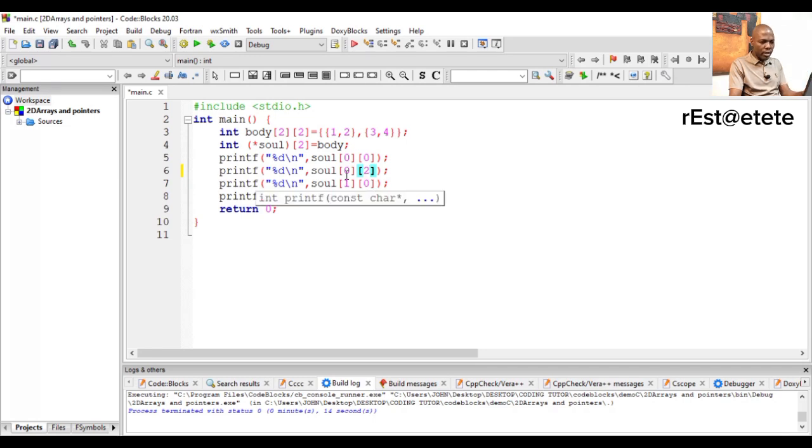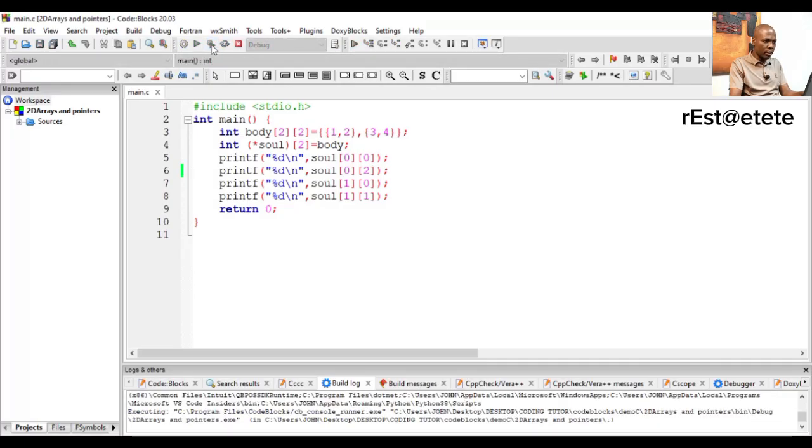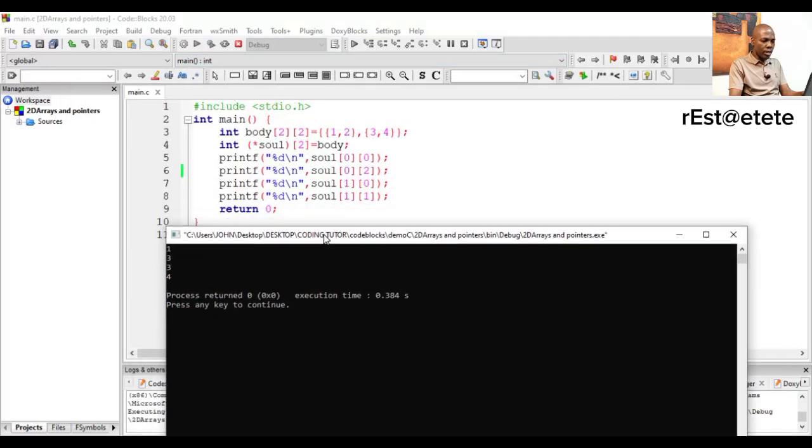This one is trying to access what was not defined, and by doing that, it's going to access 3. So this one will also print out 3. Let's see. You see, it printed out 3, which should not be. But because C is not going to check the boundary, it's going to allow you to access that memory location, and in our program, that memory location contains 3.